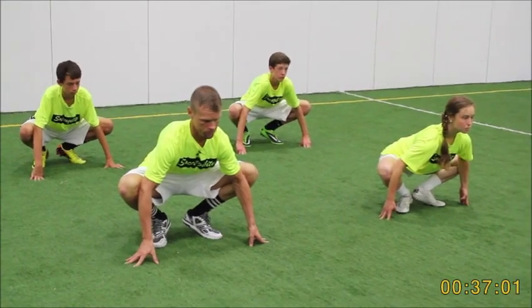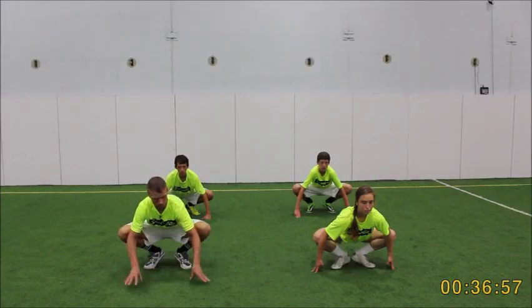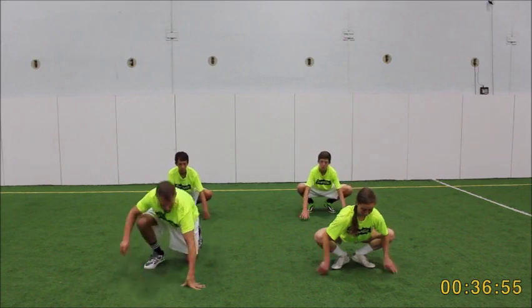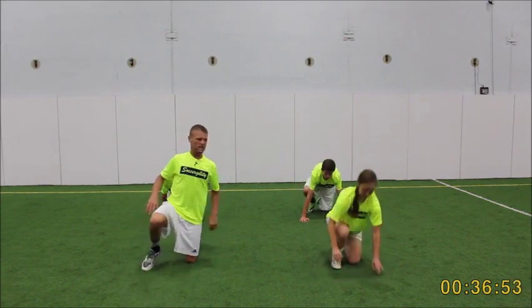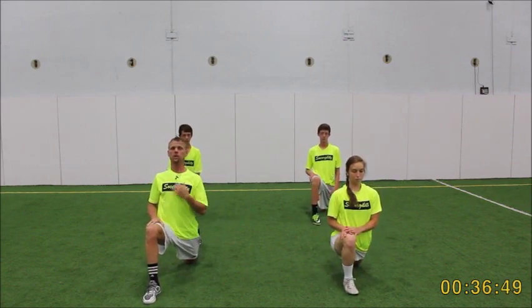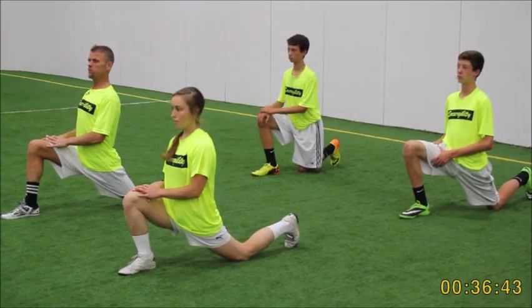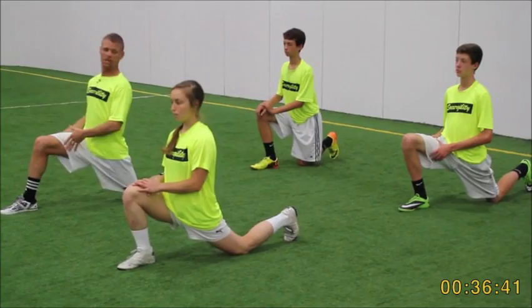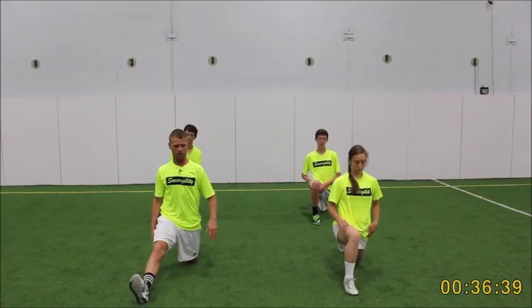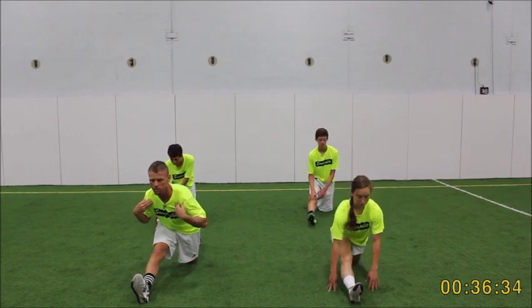Keep pushing. Good. Let's get into that lunge position. Right leg out. Push that hip in towards the ground, chest up, chin up. Keep pushing. Then all we're gonna do, take that front leg, push it out in front. And again, pull your chest towards your kneecap.